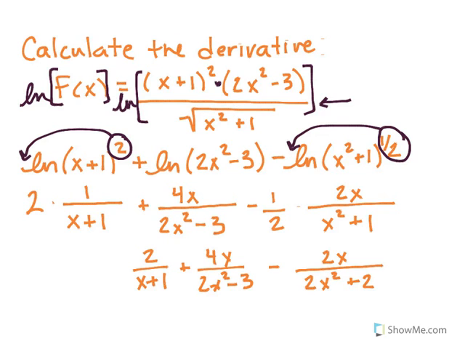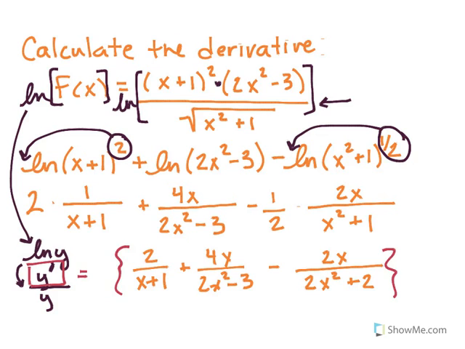So a simple way to think about this is f of x was y. So if I take the ln of y, right, that becomes y in the denominator and y prime in the numerator. Well, I just want y prime to be equal to all of this beauty that I got here. But I can't do that yet because I've got this denominator to worry about. And the only way to get rid of him is to multiply both sides by that denominator, which in this case is the original disgusting function.